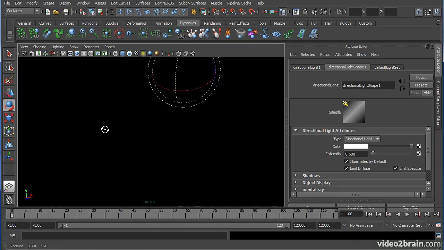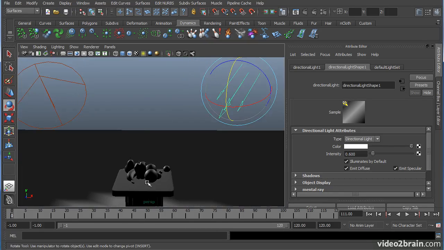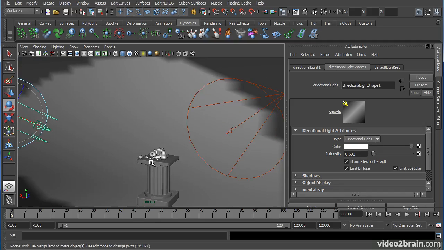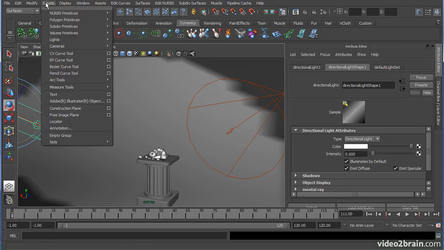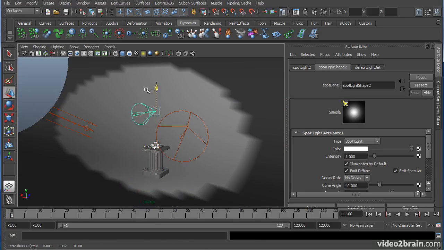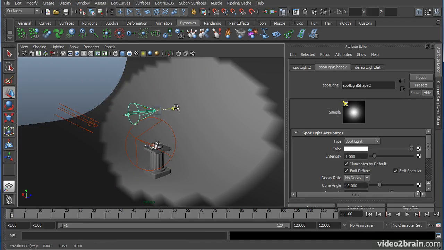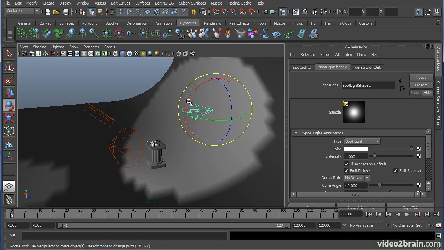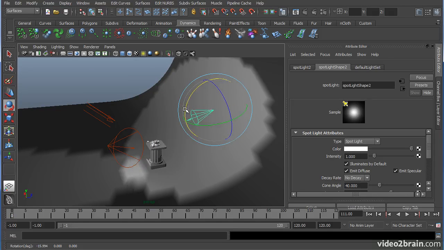The third component of a three-point light system is called a rim light, also known as a backlight, which will be coming from the opposite direction, almost directly facing the camera. And for this light, we will create another spotlight. The type of light that you use for the 3 points are entirely up to you. No one light does a better job than the others. It all depends on the look that you desire.